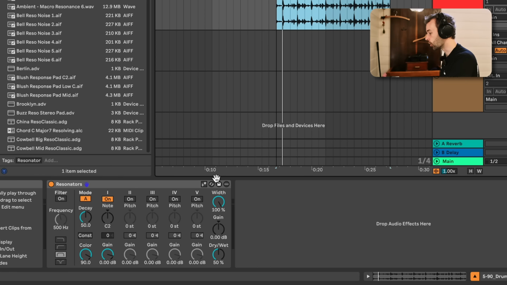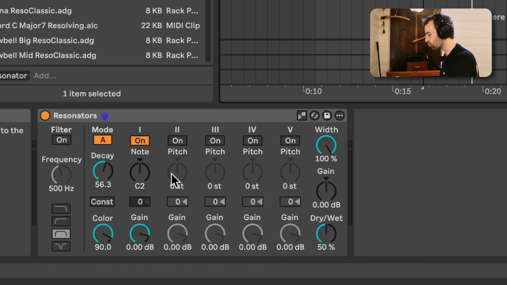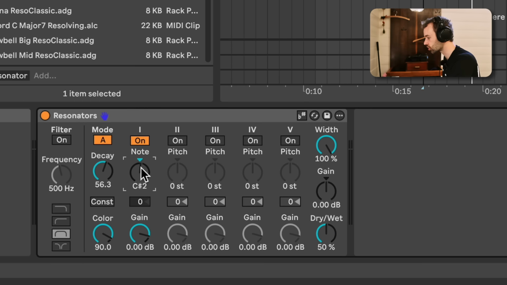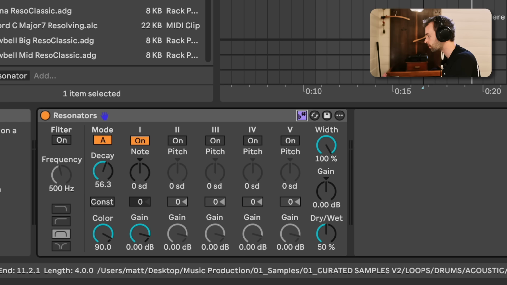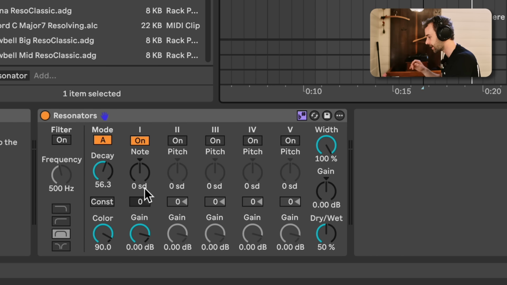So here I've got Resonator loaded up on this same drum break. Now, initially we'd have to set the root note of Resonator here with this note control, which wouldn't be super useful. But now we have the ability to have each of these different notes and pitches set in scale degrees, so we can lock the resonating to the scale of the set clip. So I can click on this use current scale option. The scale for our drum break clip is currently set to D Lydian again. So by default, we're gonna resonate on a D here with this initial note.